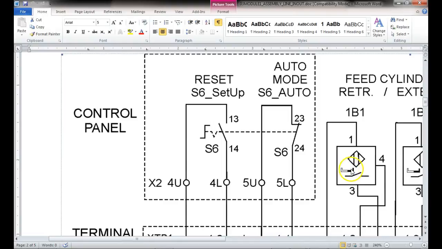So see? This indicates it's what? Magnetic. This indicates that it's normally open because the switch is open. So that means when this thing senses the magnetic field, that's going to close. One is your plus, right? Four is your minus, and three is your output. Now what happened to two? Well, that would be a four-wire sensor. So these are three-wire sensors.